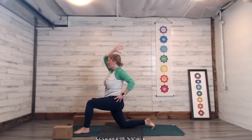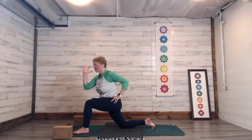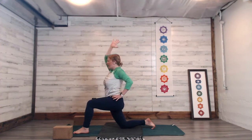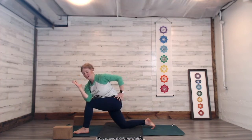And we're going to take the right elbow and you're just going to tap it down to your left thigh, bringing your body closer in toward that left thigh. And inhale, send the right arm back up as you untwist. Exhale, draw your low belly in, start to rotate your body, feel your body come forward. There's just a little bit of pressure in that abdominal region. We're going to do that one more time.